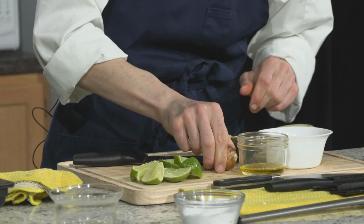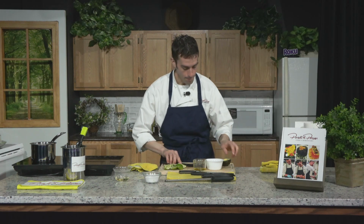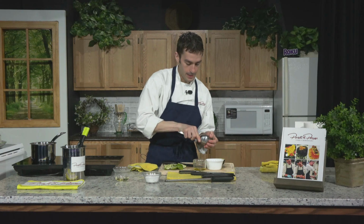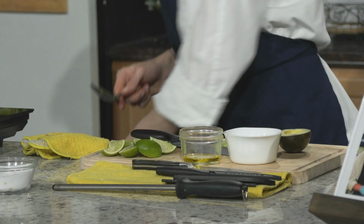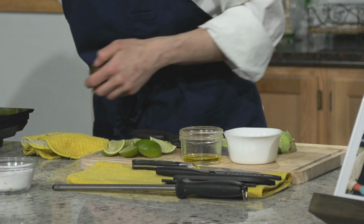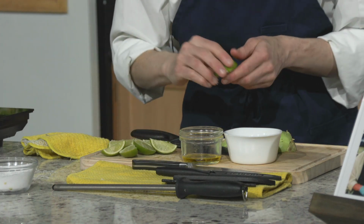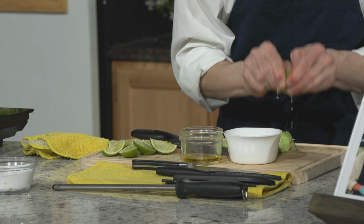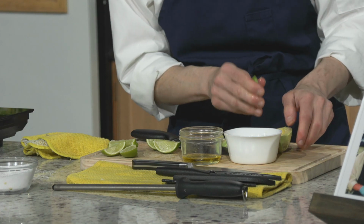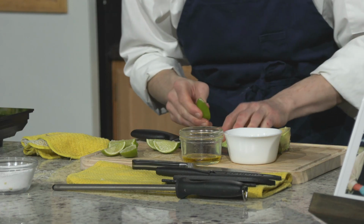Get rid of our pit. There we go. Being careful not to squeeze towards the blade end, but simply pinching gently, safety first. And we can use a spoon to extract the avocado meat nice and quickly, just like that, like so. And it's very important we get some lime right on it so it doesn't oxidize, because they oxidize very quickly, as many of you may know. This not only prevents the oxidation, but it also adds a ton of delicious lime flavor to the preparation.